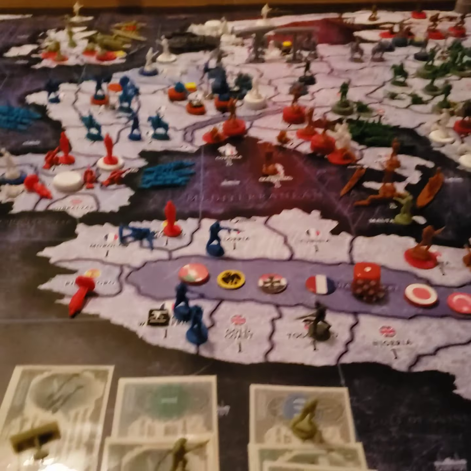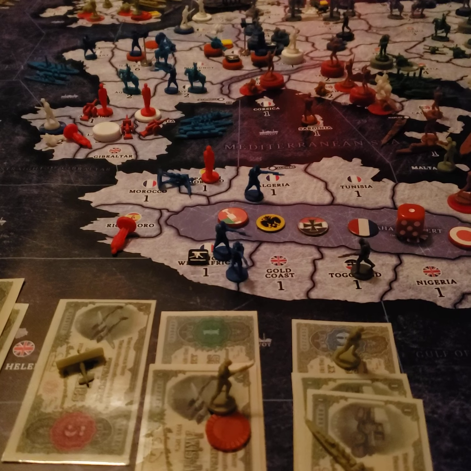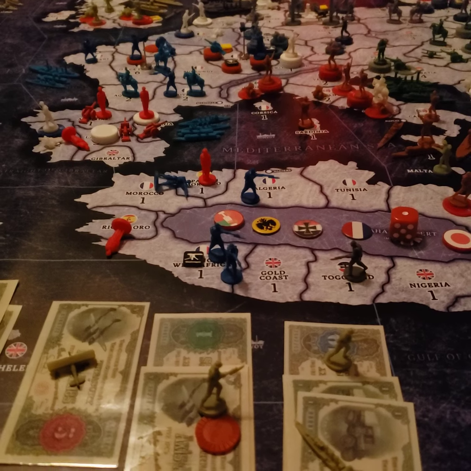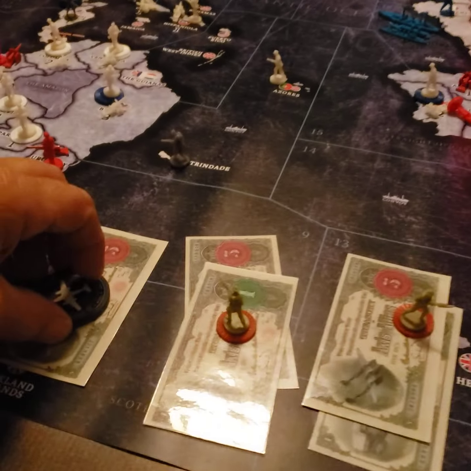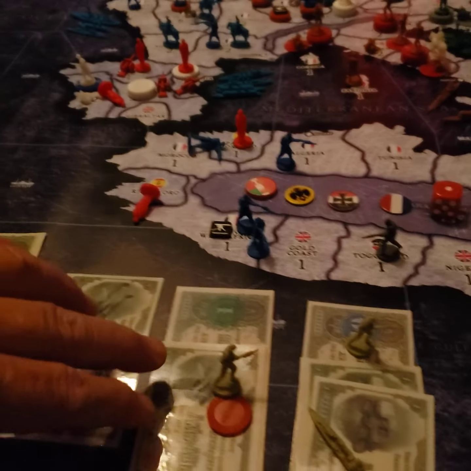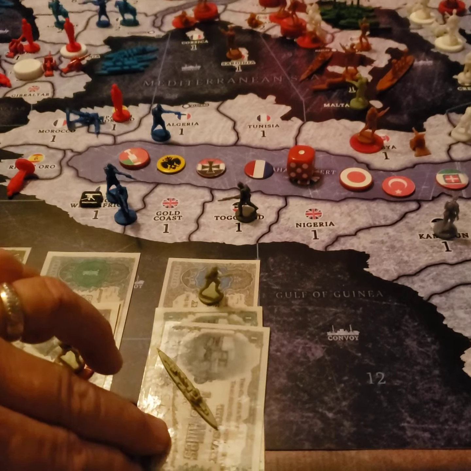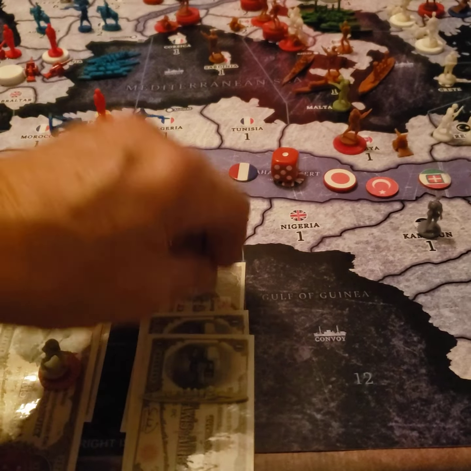Okay, guys, Kings and Kaisers, British turn. One of our 1.5 game. I had 40 to spend, so I'm buying one more tech token. I am spending 6 on 2 infantry, another 6 on 2 infantry, 5 on a fighter, 6 on 2 more infantry, and the 12, I'm going to spend 9 on a cruiser and 1 infantry.